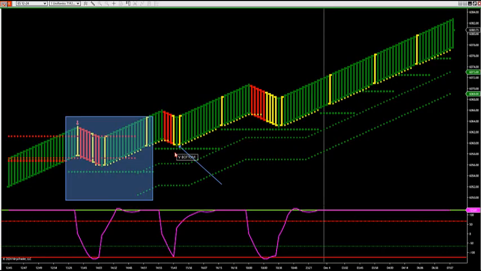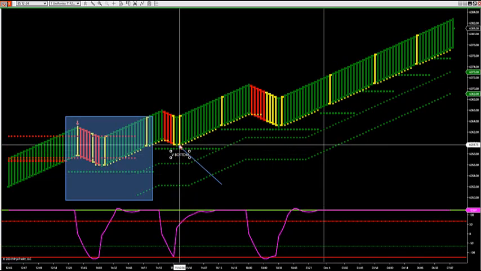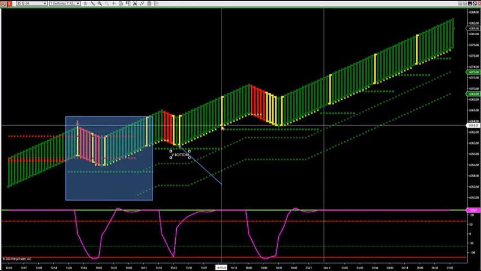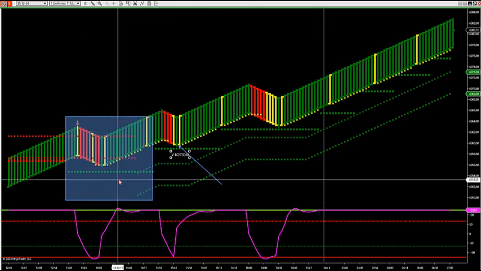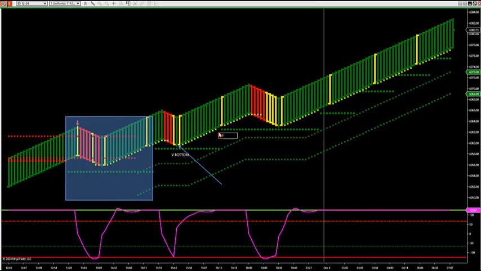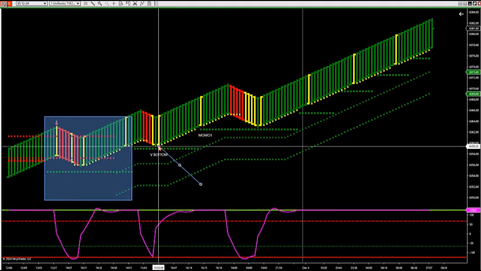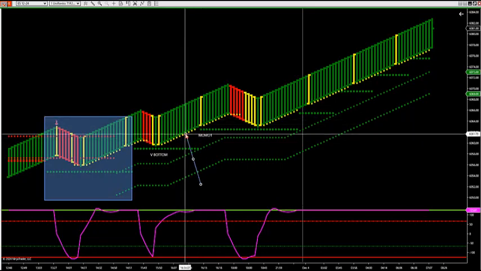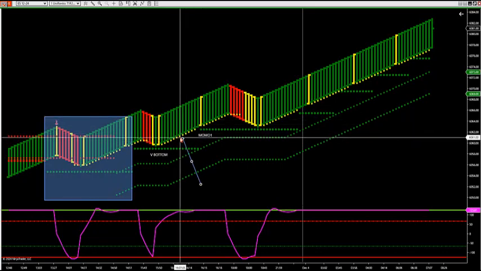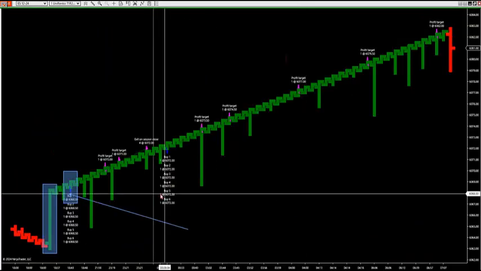Where the liquidity grab trader finds the first pullback is right in between the V bottom here and our momentum 1, which happens here. So this is a momentum 1 candle. A momentum 1 candle happens after a V bottom or V top. That's a Momo 1. So where the liquidity grab trader is going to fire is in between the V bottom yellow trigger, which is an entry, and the Momo 1. It's going to fire in this level here.